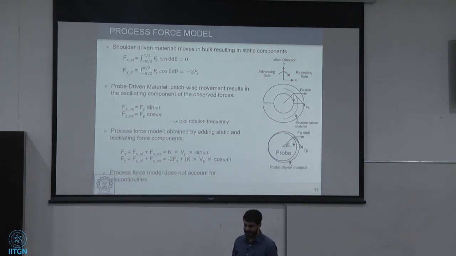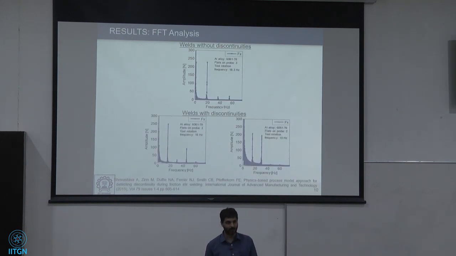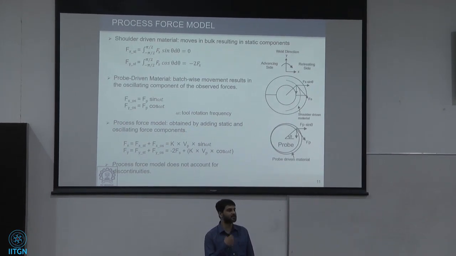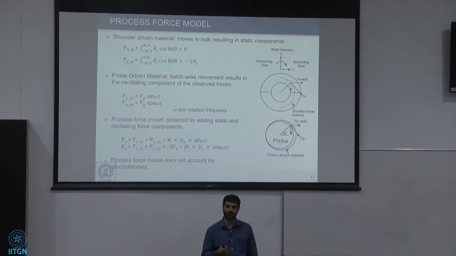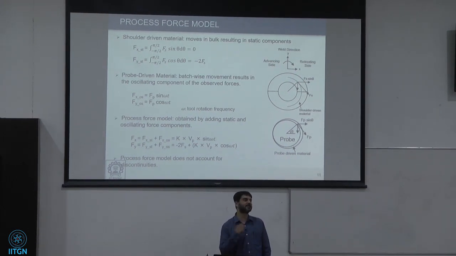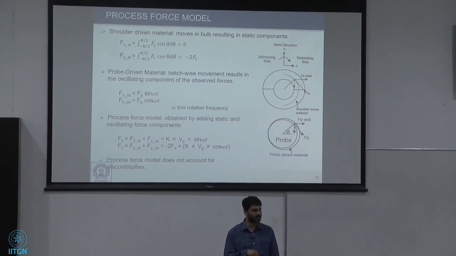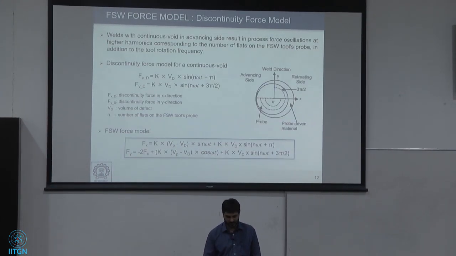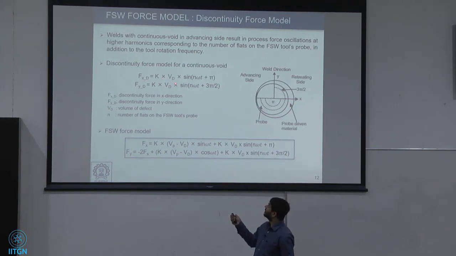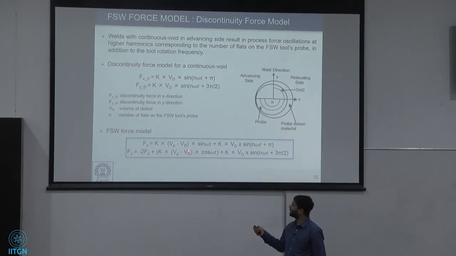This is where the additional dynamics which I talked about in the previous slide come into the picture. Let us assume that the volume of the defect which is formed is Vd. We also know that, because the cavities are formed in the pin-driven region, the defects are primarily forming in the pin-driven region. So what we can do is subtract the size of the defect from the pin-driven material itself, and then add a term for the additional dynamics which will occur at n omega t.